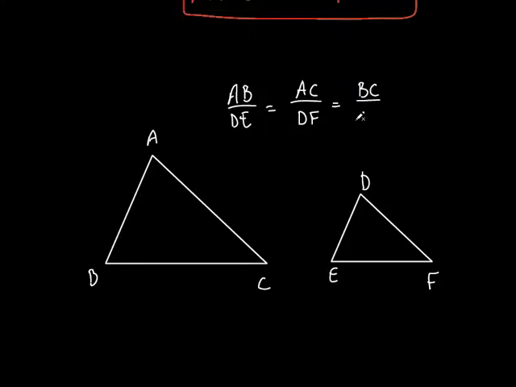BC over EF. Now, I didn't say anything about the angles, right? In the first postulate that we did, we just talked about the angles, didn't talk about the sides. This one, we're talking about the sides and not the angles. Now, notice, I didn't say the sides are equal to each other, but if all three sides were what? In proportion, right? So all that stuff right there means the sides are in proportion. So if all the sides are in proportion, what do you think you might be able to say about these two triangles? They are similar to each other, okay? And that is a theorem. It can be proven. We're not going to prove it in here, but it is a theorem.